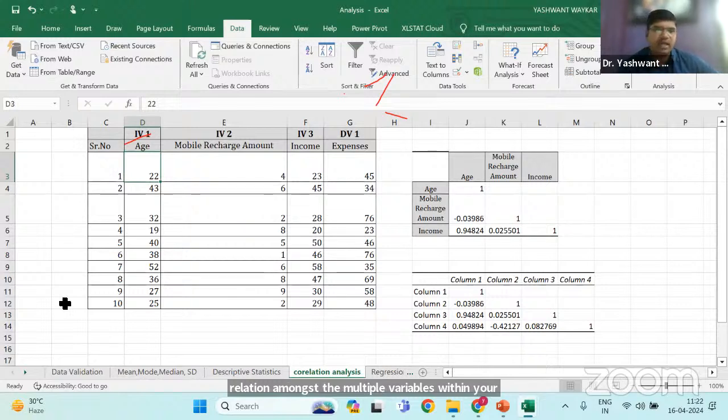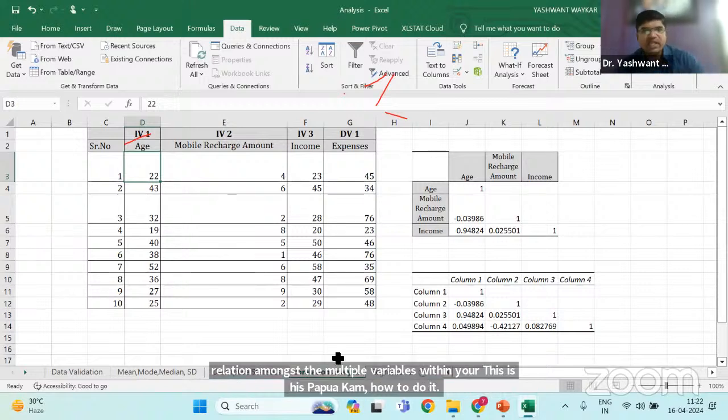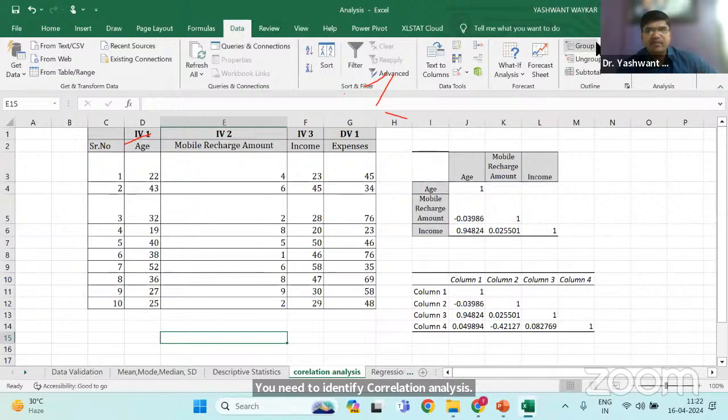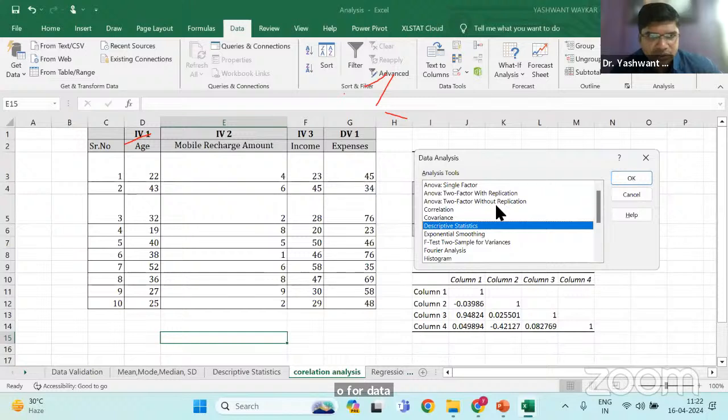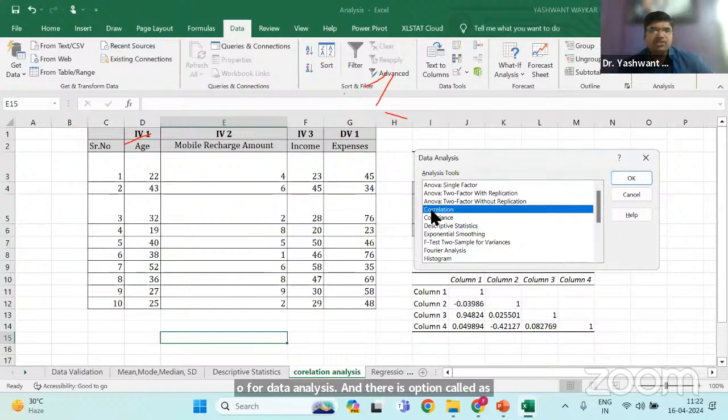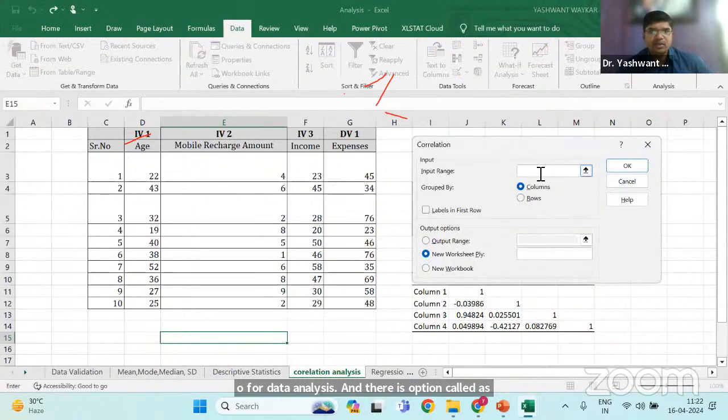How to do it? You need to identify correlation analysis. Just click करेंगे data, go for data analysis, and there is an option called correlation. Say OK. Then again it will ask for input range. अगर आपको दो ही करना है तो दो ही select करिए.